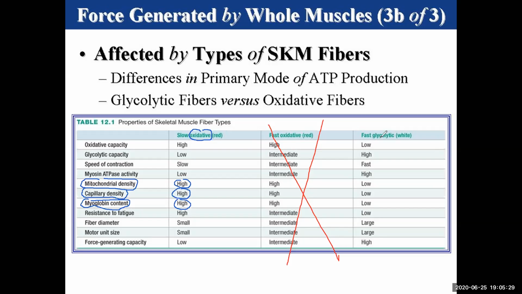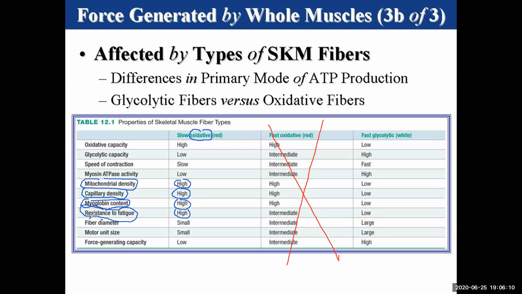Whereas over here, you have very low myoglobin. That's why the muscle tissue appears whitish, right? So all the white meat, like pork, chicken, and all that, is because they have a low myoglobin content. Whereas beef, the red meat, has a high myoglobin content. And if you do aerobic cellular respiration, you are resisting fatigue. So it's harder for your muscle to cramp. So you have a high resistance to fatigue.